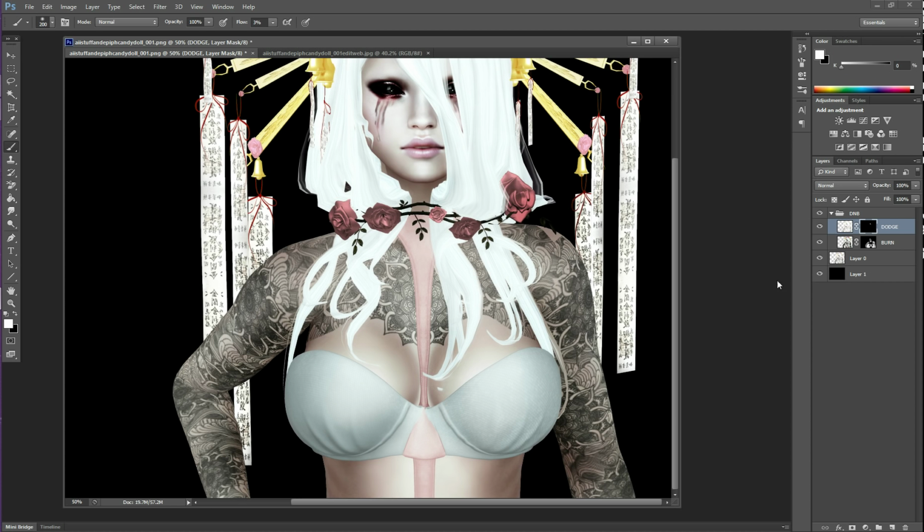So now I've selected my dodge. I'm going to increase those highlights a little bit on my boobies and my clothing. Up here a little bit where there would be shine. And then on the arms, usually in the center area, we'll increase some light there. Increasing and decreasing the size of our brush. Okay, so now I've added basically like a shine, and this is slightly extreme.